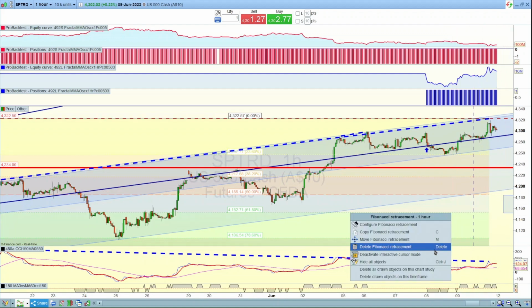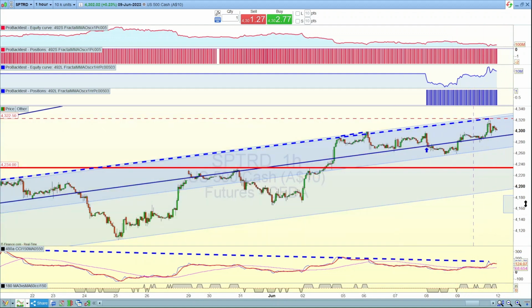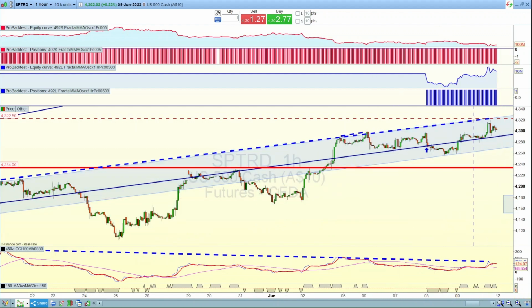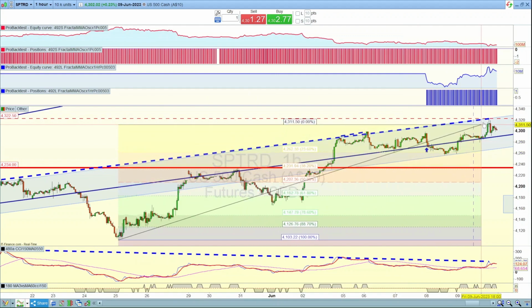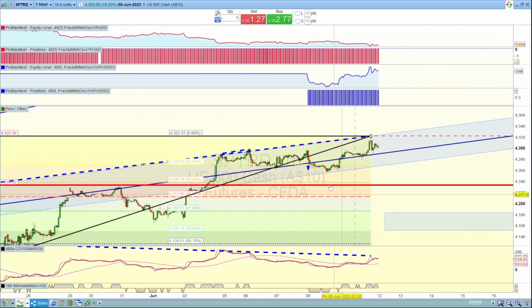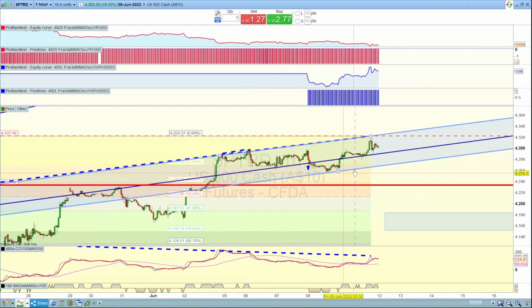I'll just delete this higher Fibonacci, and I'll delete this higher channel as well. So what we do now is we place another one. You can pull it to any one of these recent lows. I prefer to take it to a more significant low, to that high, as a Fibonacci level. So you can see there, if you just look at that smaller divergence range, not the bigger range we drew earlier, our initial target area now seems to line up.